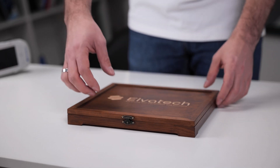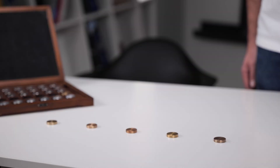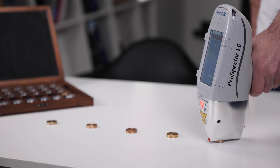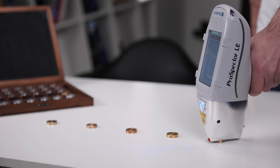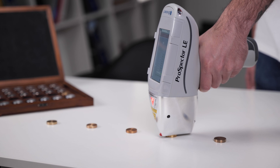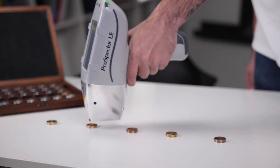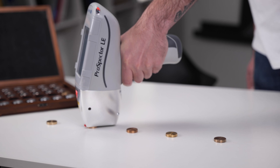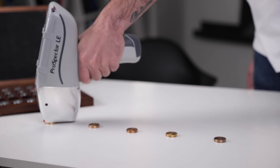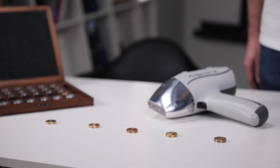The Prospector 2 allows you to perform elemental analysis of an alloy, accurately determining its composition and concentration of elements. You can also use the comparison function to compare the alloy to a predefined reference and get a quick result about its compliance. The pass and fail sorting function allows you to quickly determine if any alloy meets certain requirements or criteria.